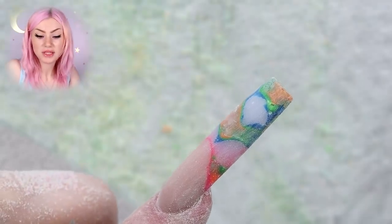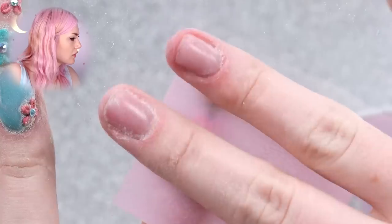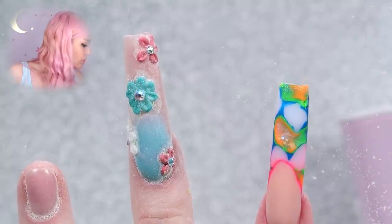Okay, I think I've done as much as I possibly could for filing it. I know there's so much dust everywhere. Let's wipe it off and see what we're working with. I am just gonna top coat it with wherever my top coat is.